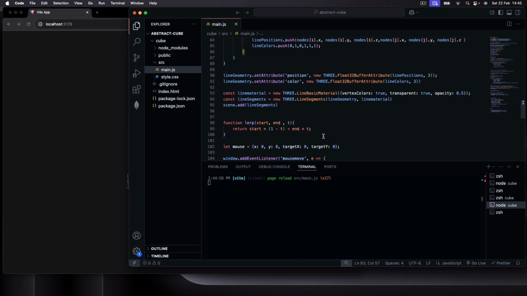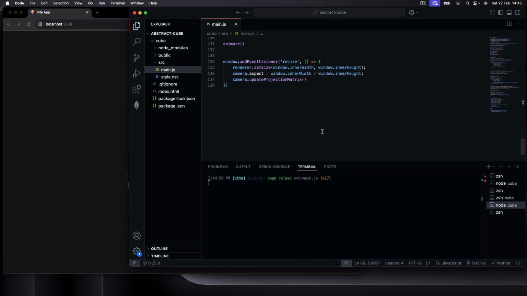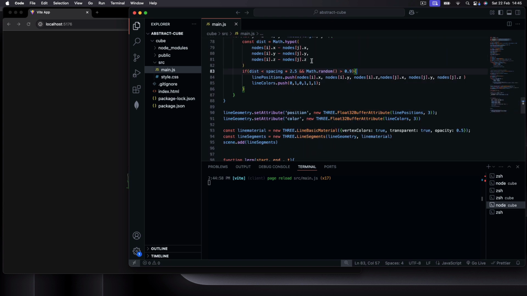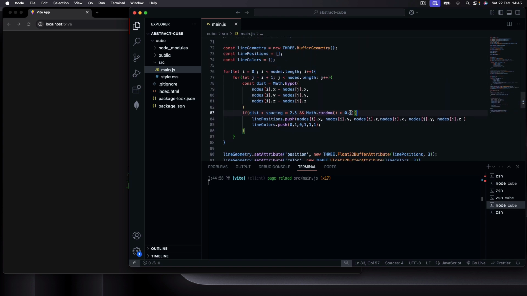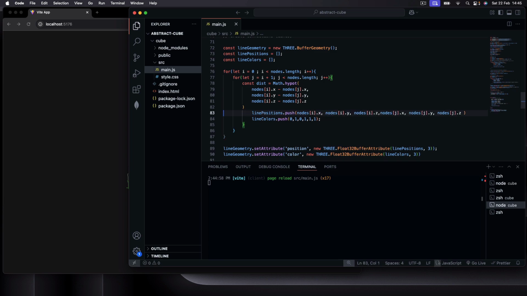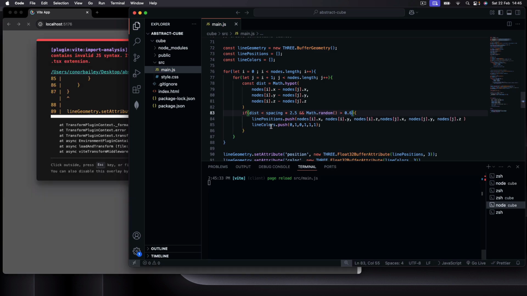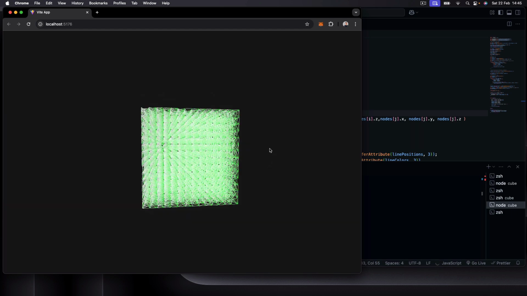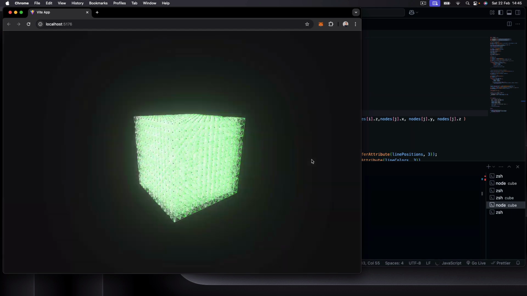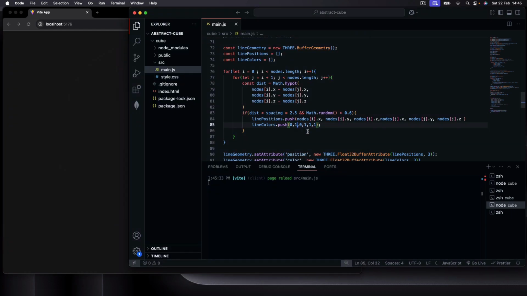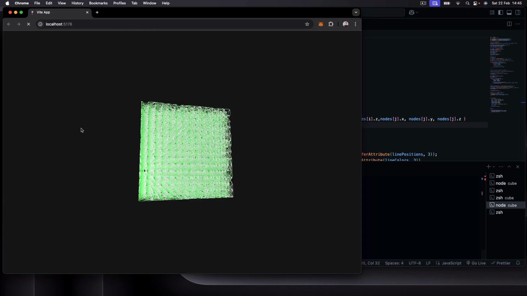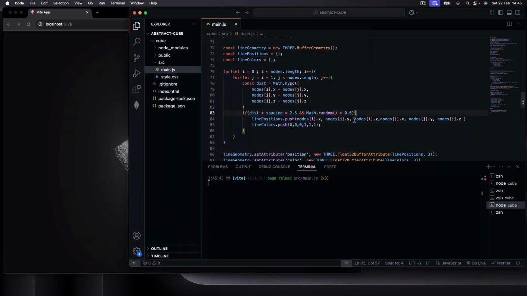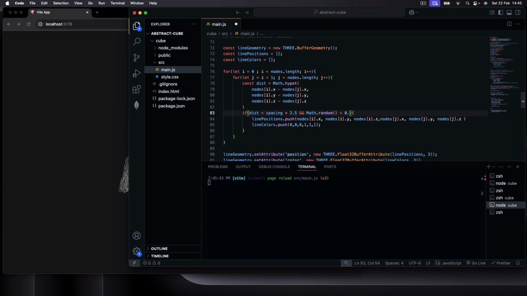Also, I just want to try playing around and see if we can add more segments in here. I'm conscious I don't want to blow up my processor, but if we, for example, say 0.6, you can see we get a lot more segments now. Let's change this to 0 again. You can see now we've got a lot more segments there. Actually, that's probably too much if we go for 0.8.